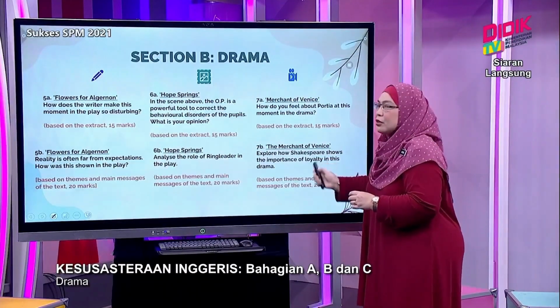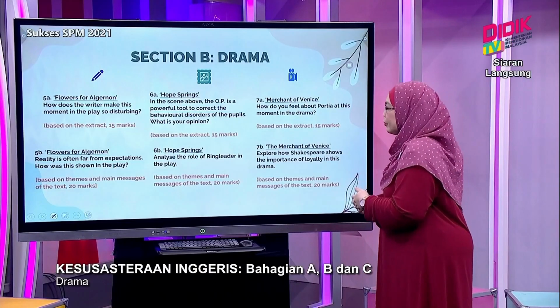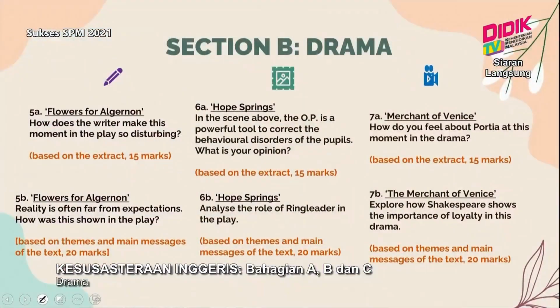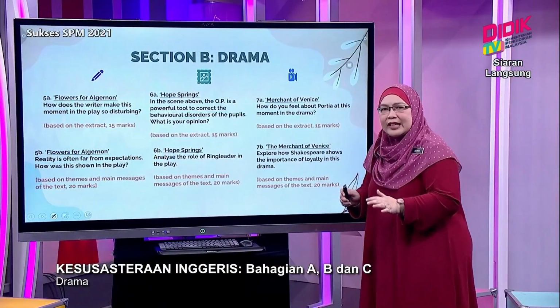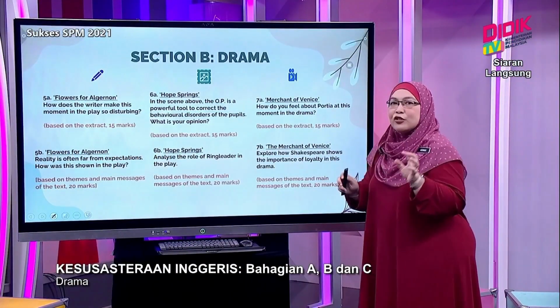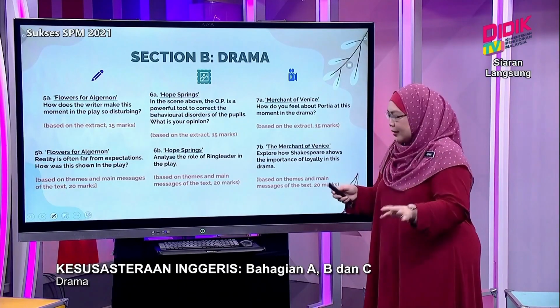The B questions for the dramas that we have here today. Take a look. Reality, often far from expectations. Analyze the role of a character, the ringleader in Hope Springs, and the importance of loyalty as portrayed by Shakespeare in MOV. Clearly, you can see when you are looking at these 20-mark questions, the B questions, you need to have a deep understanding of the themes. Love, friendship, challenges in life, resilience, perseverance. Those are all the ideas you bring in with you into the exam hall.